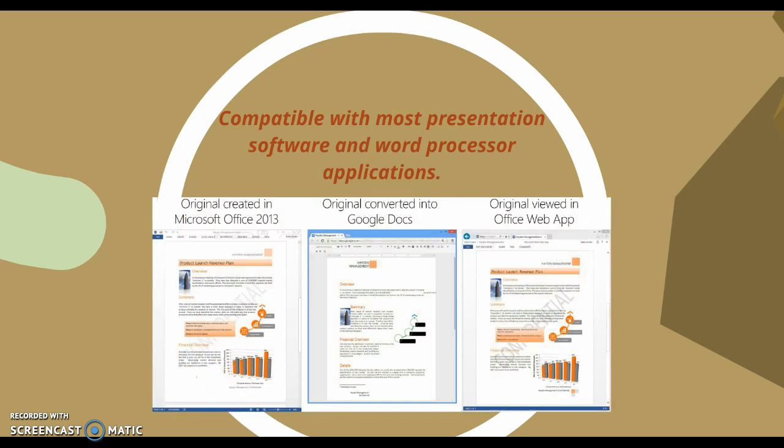Don't worry about not being able to use this at home. It is compatible with most presentation software and word processor applications. You'll be able to use it on just about any device, whether it's a PC, a Mac, anything you have. It should even work on iPads, and it's very simple and straightforward to use. On the left side of the picture is a Microsoft Word document, and then it's being transferred over to Google Docs from both applications. And you can see that it's basically similar. It's basically the same thing across the board, and it still looks super neat, and it'll still tell you whether you have fragments, sentences, run-ons, any misspelled words. It basically works just like Microsoft Word, except you can work on it in live time with your group.